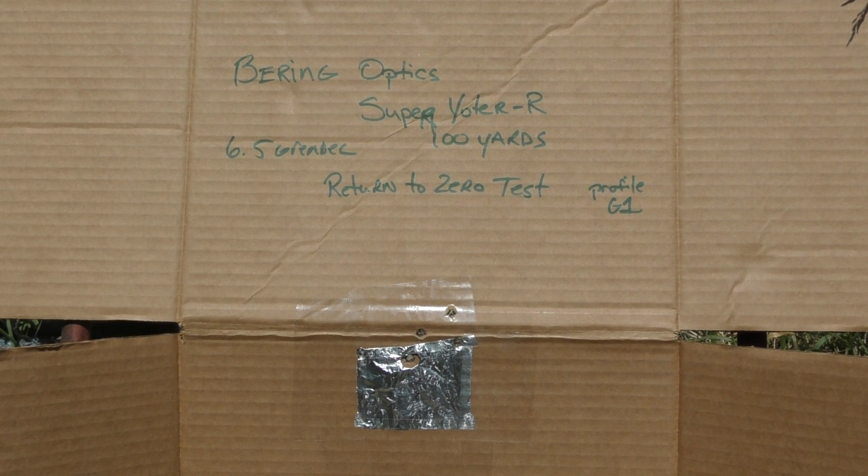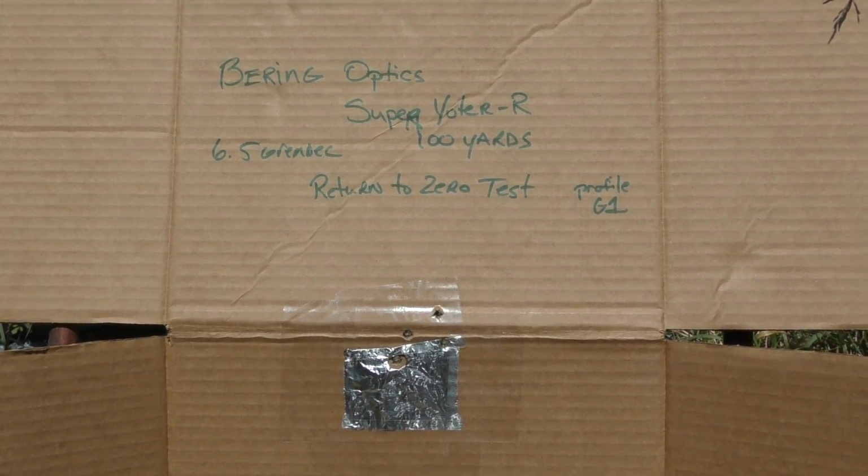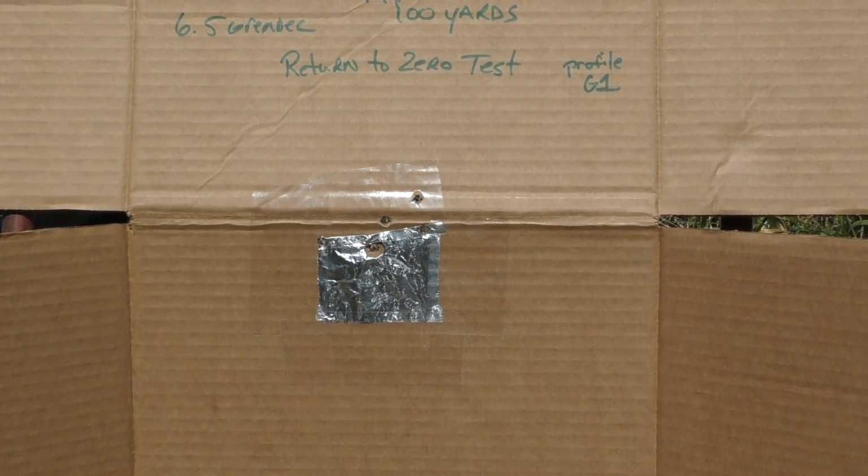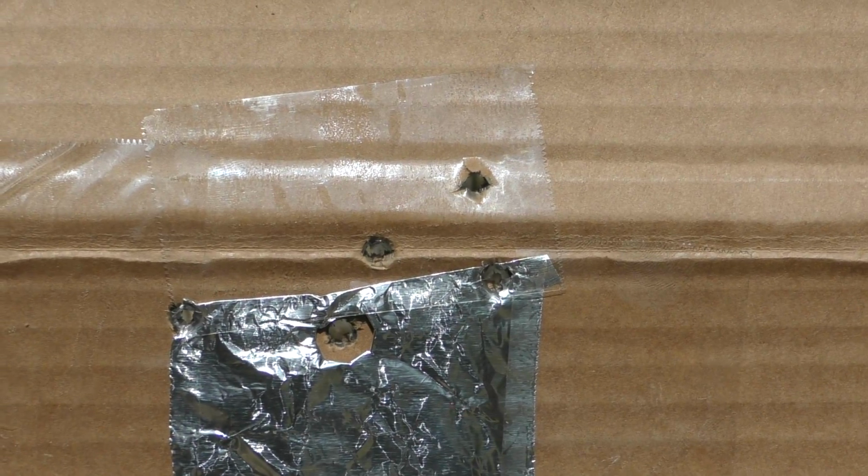Alright, so we're down here, downrange at 100 yards after taking those 5 shots. I felt like they were all pretty steadily held, larger than an inch.